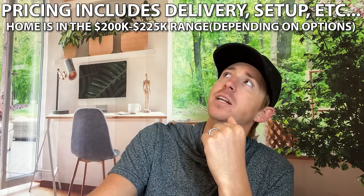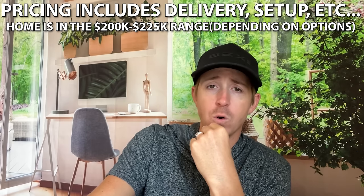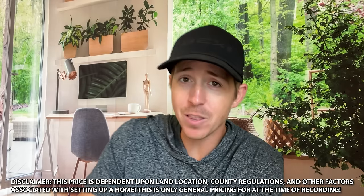Now let's get into some pricing on this model. Keep in mind the pricing I provide is always just what's been provided to me — there could be other factors. This pricing is for the one there in Pontotoc. You can get Weston, which is the manufacturer, in other states — I know Texas has Weston dealers, but freight might be a little higher from the plant to the retailer. There could also be county regulations and other factors that depend on the options, since there are a lot of different options you can choose. I'll put up on screen a great idea of what you could get this home for.